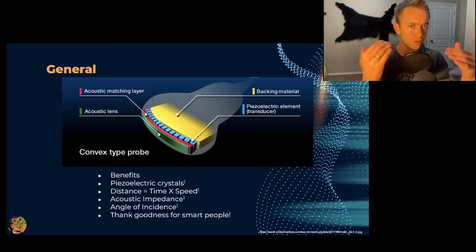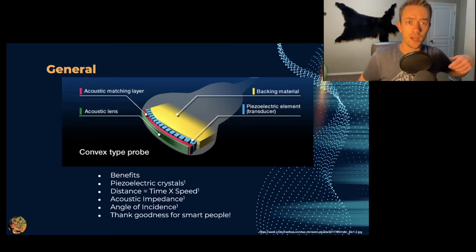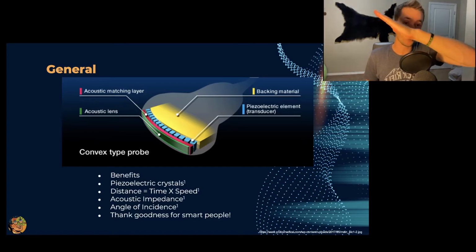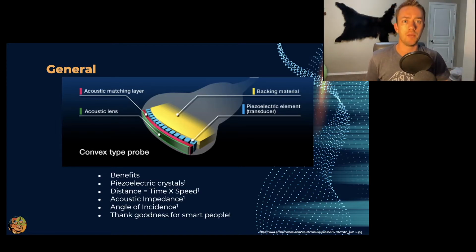And depending on the angle of the sound coming in, so if I shine a flashlight at a mirror at a 90-degree angle, that light's going to come straight back at me. Same thing goes with ultrasound. If I go at an increased angle, that light's going to shine off in some different direction. Some of it might bounce back at me, but for the most part, it's going to bounce in a different direction. The same goes for ultrasound. So different tissues reflect sound in different ways, which is why we have different tissue looks on ultrasound.